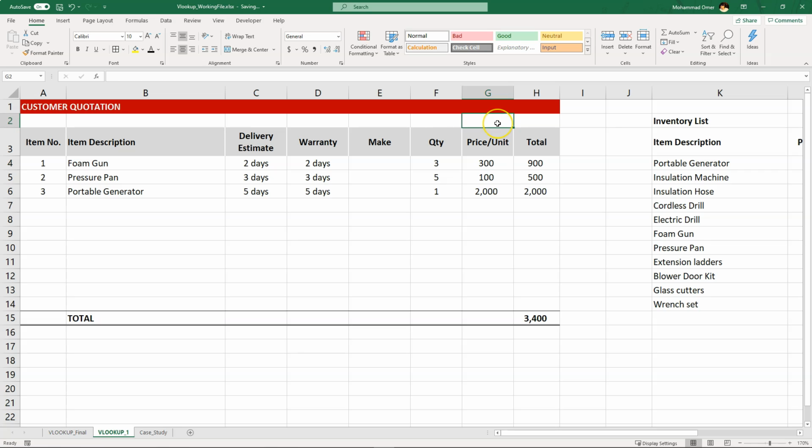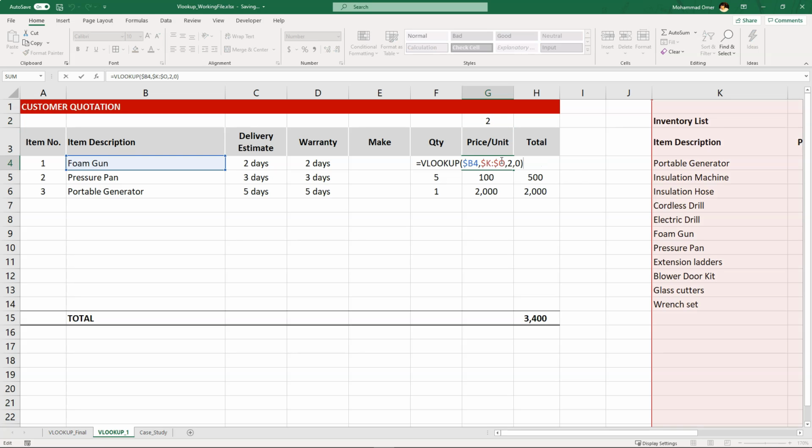So I will put my column 2 somewhere over here in another cell, and instead of typing 2 manually, I will delete this and link the column index number with this cell. Obviously, I want to lock this cell as well to make sure that as I move or copy this formula to other cells, this reference stays valid.